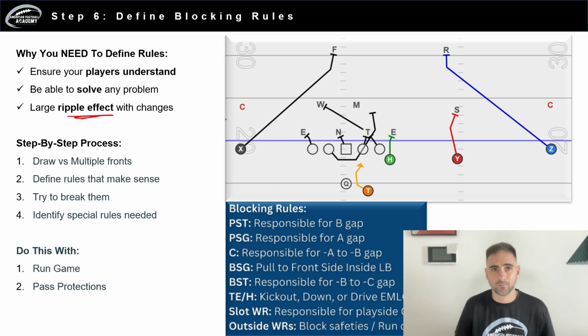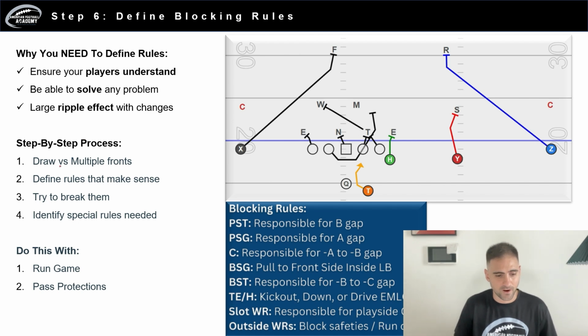If you're uncovered, help play side, versus if you're uncovered, help backside. That rule change has a massive impact. So you can make a small change and it can have a large impact if you want it to, okay? Accept what it is, right? It has a positive impact, but it also can have a very negative impact if you use it incorrectly. So again, don't change a rule if you haven't practiced it, but just keep that in mind.